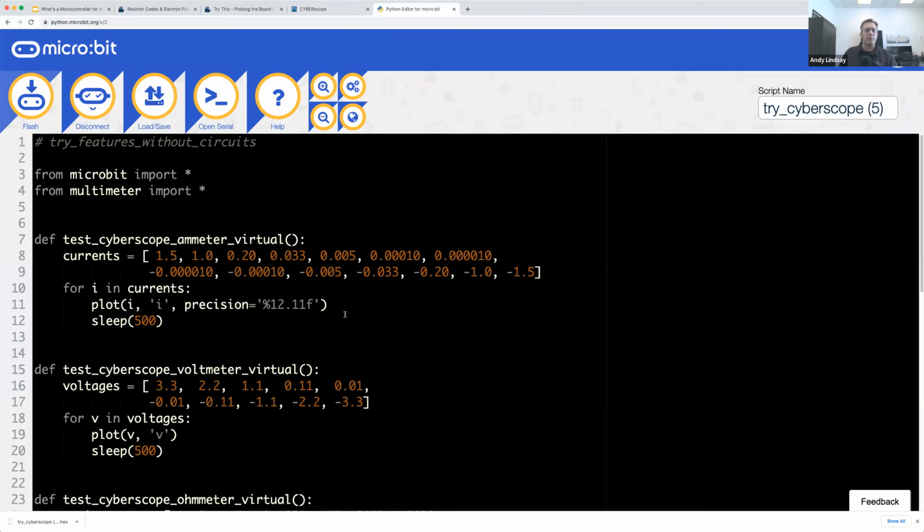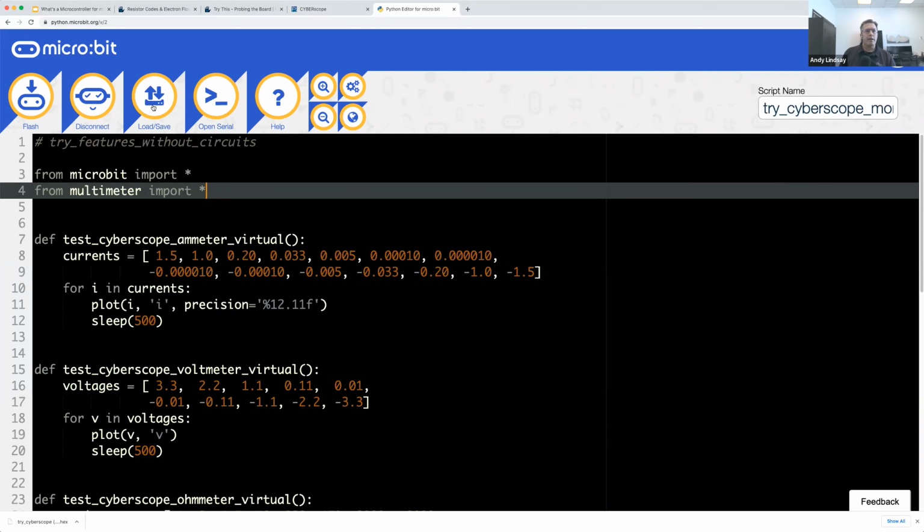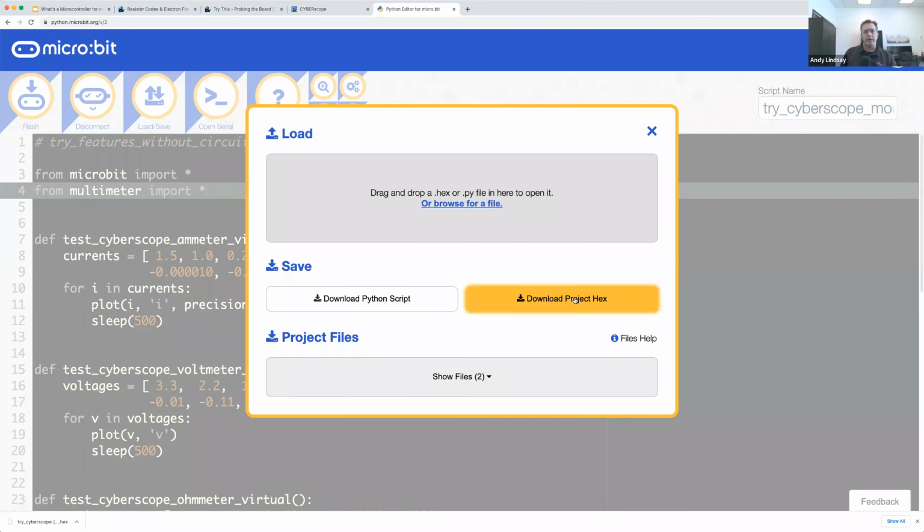Okay, so great. We have a program that is better, and so we'll call it Try Cyberscope more slowly. Give it a name, and then click load, save, and download project hex. That's the normal thing to do.